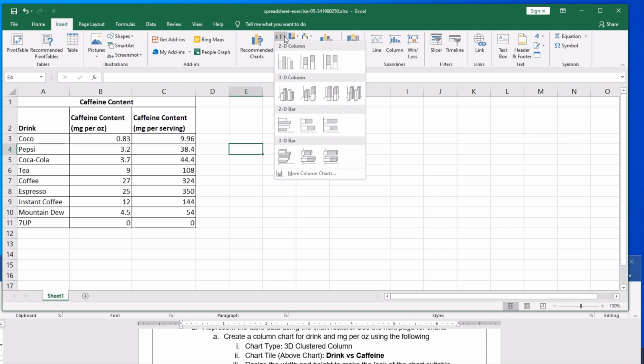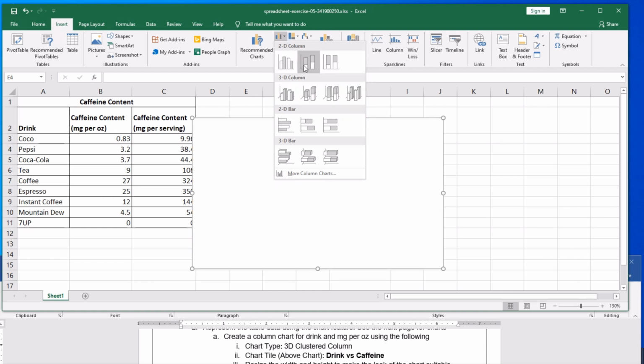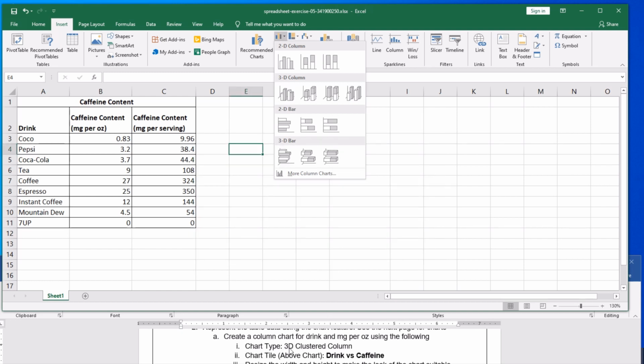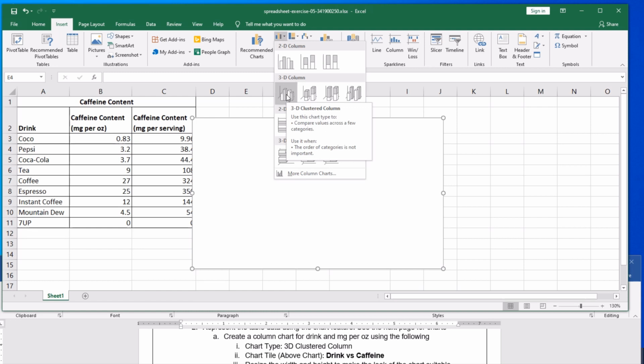As you can see, even the column chart has different types. We have 2D and 3D, and in 3D different varieties, 2D bar, 3D bar. But because the exercise says the type is a 3D clustered column, let me go to the 3D section. I am not clicking anything, I'm just hovering with my mouse.